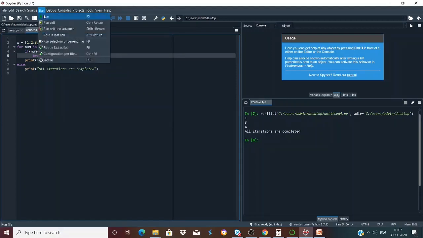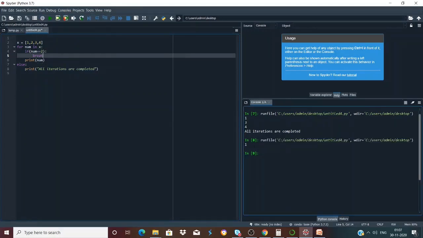Let's run it again, and you can clearly see in such cases the else block is not executed. The else block is not executed when the control breaks out of the loop without completing all the iterations.